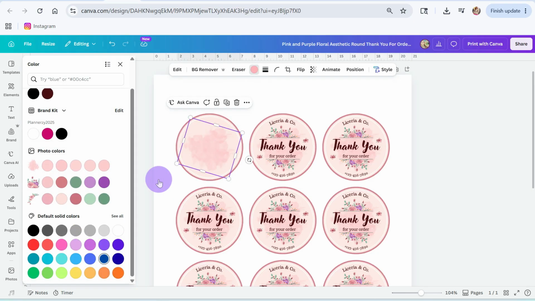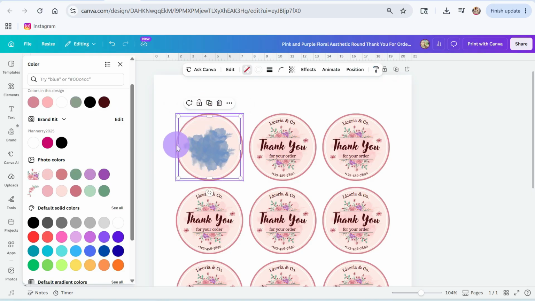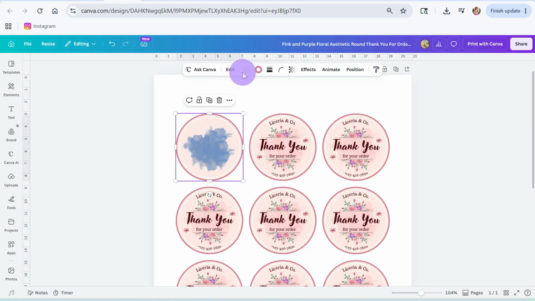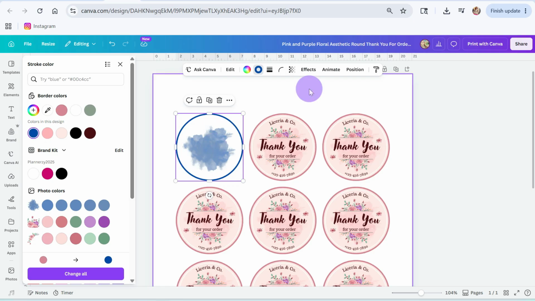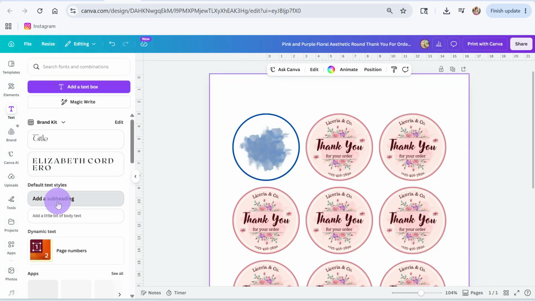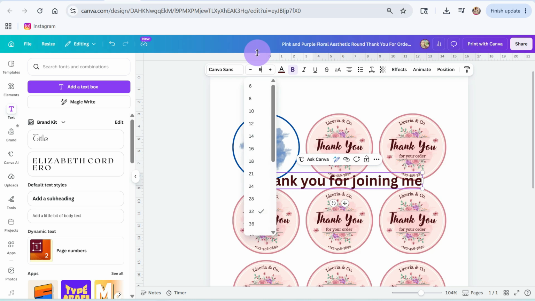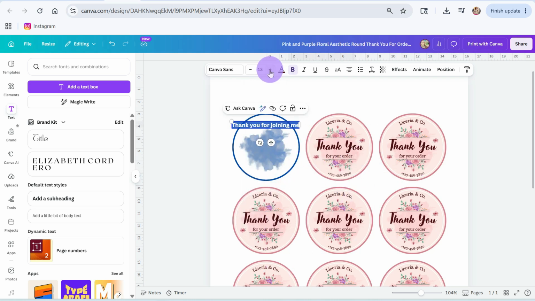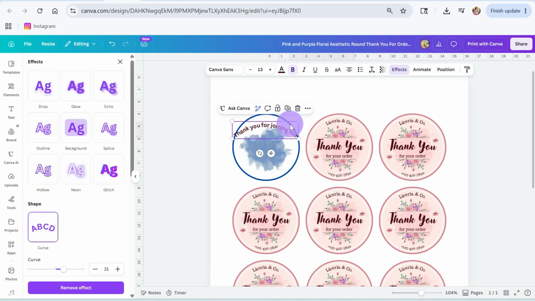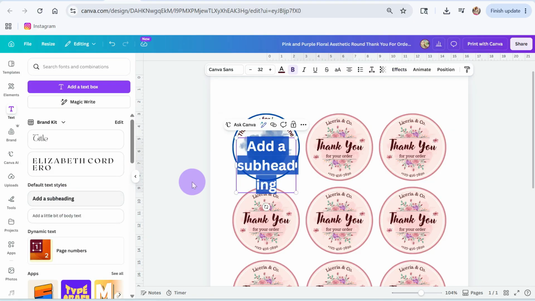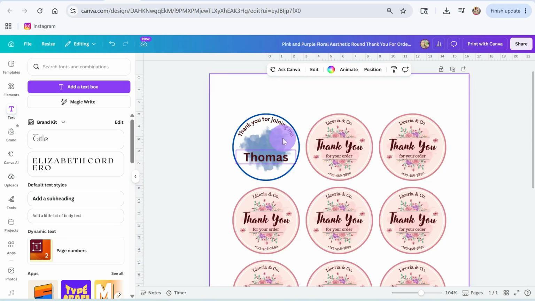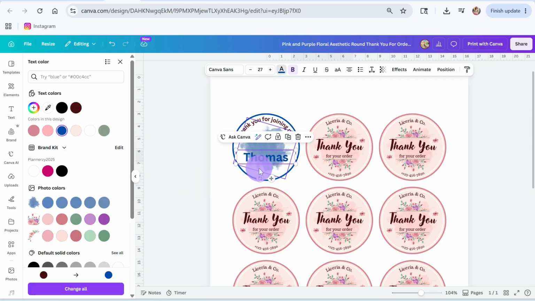All right, now we're going to speed it up a little bit, okay? So I'm just right now exploring the colors that it currently has, trying to see what is best. And I'm thinking, I want to do a blue Chicago Cubs tag. Maybe that can be used for a birthday party, just thanking my guests for coming in and joining us in the event. So I do want a bear or maybe the Cubs logo, or not sure exactly what, but for now, let's do the thank you for joining.